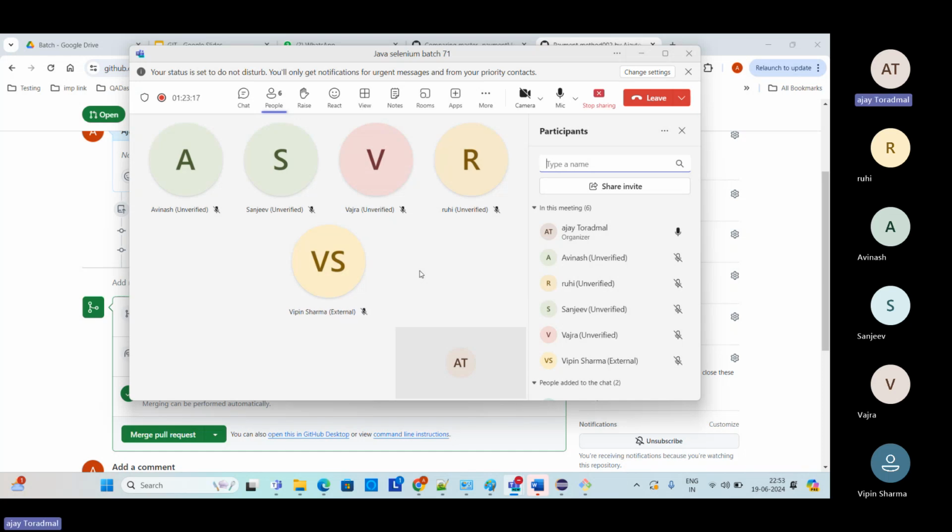I will show you Git GUI, how it looks, how you can perform the actions. But that is not important. The important thing is how you are using these commands. If you are habituated with these commands, you are never going to use that GUI.